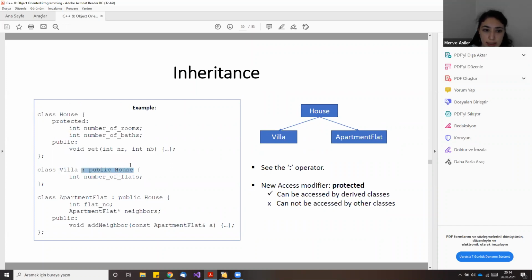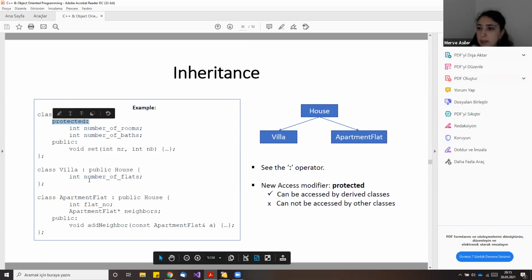This is the inheritance definition. This means that I'm inheriting house class. I will explain this public, and I will explain protected. I'm inheriting house class, and this means that since I inherited it, I have these properties inside the villa. And also I have a new property. This is the number of flats. Similarly, for the apartment flat, I'm inheriting it from the house. And I have two new variables and a new function.